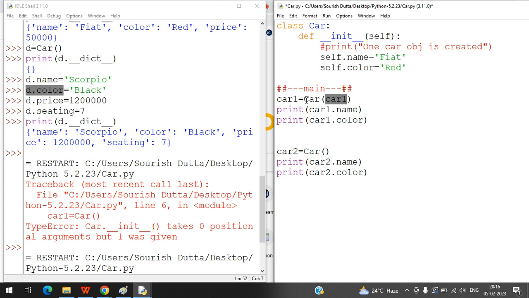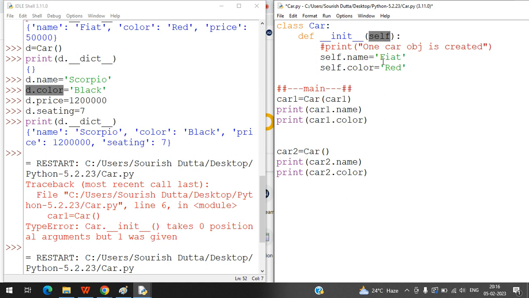So when you are writing this statement, actually you are calling this function, and you are passing the same object inside it, and this object is referred to by this name. You can give any name to it. By convention, Python people give this name as self.